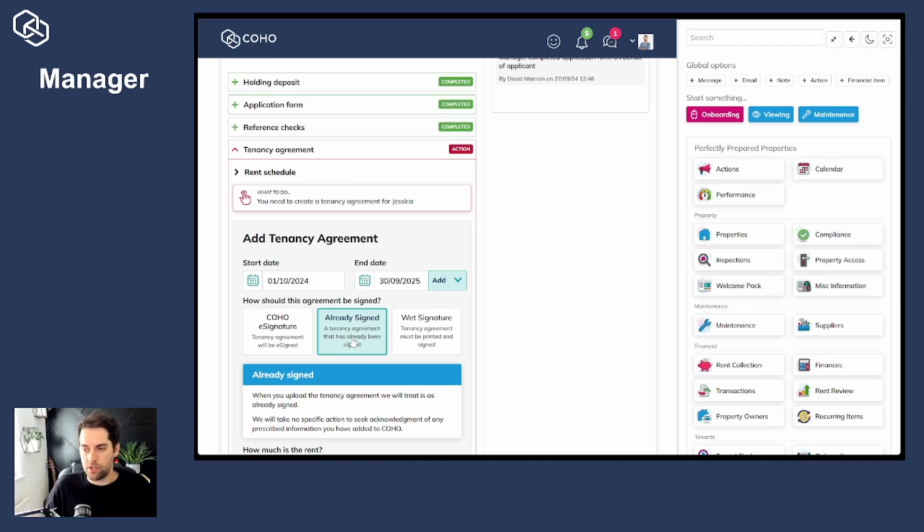Once confirmed, you will see that there is a receipt generated against each tenant, and the tenancy agreement will be identical between all of them. That's something you'll want to check, making sure you've got the merge tags correct. At that point, you can take the tenancy agreement and the signature page of each tenant, and you can combine them to get a final completed tenancy agreement signed by all people.